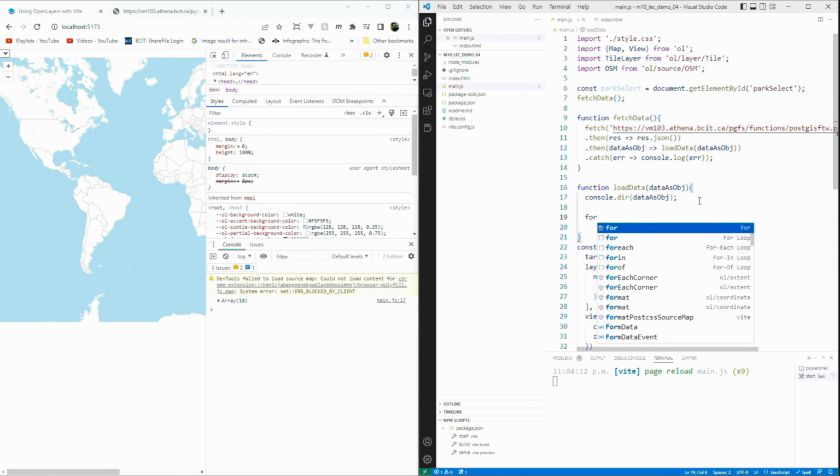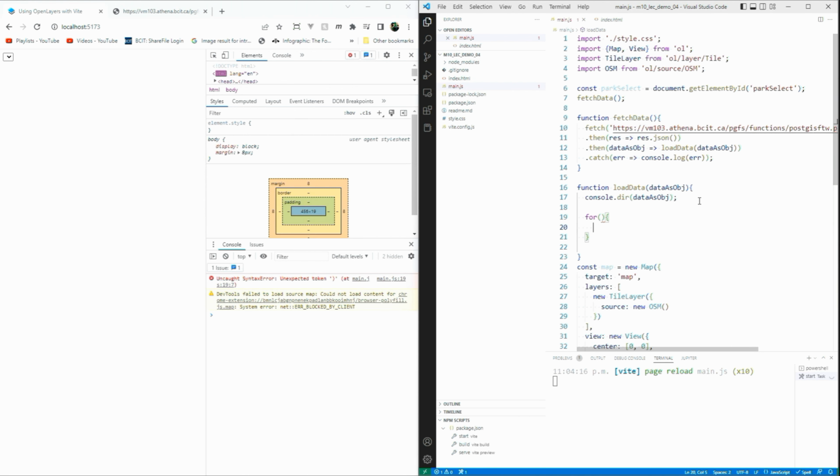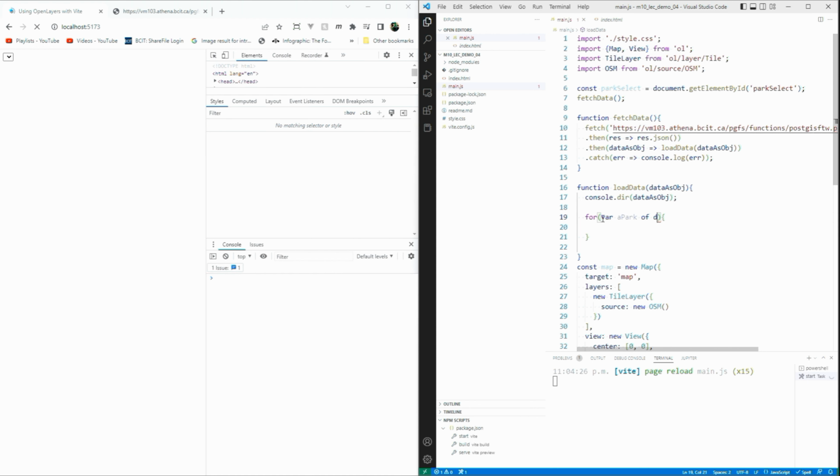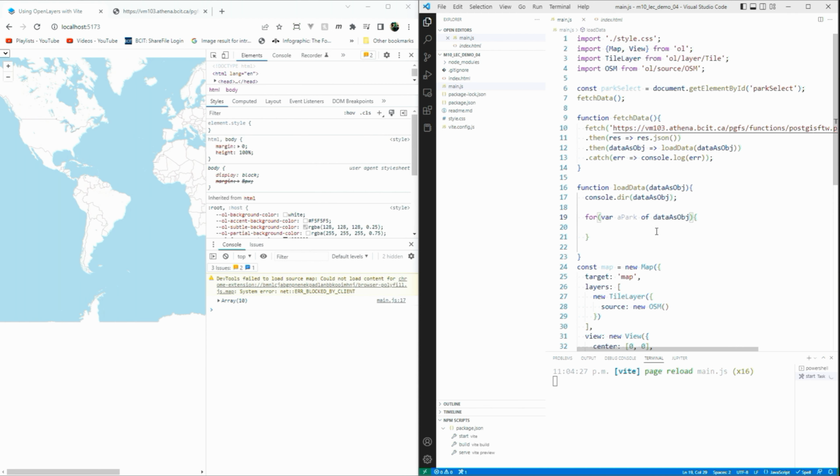I have a little for loop. So for var, it's going to be a park. It has to be of data's object. So that array of objects has a bunch of park information in there. And for every park, I'm going to create an option.